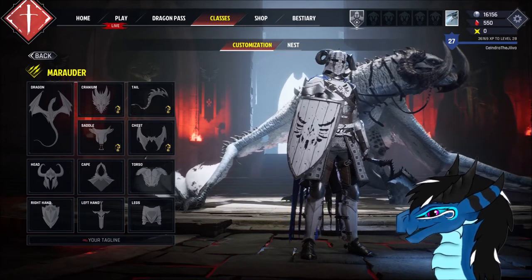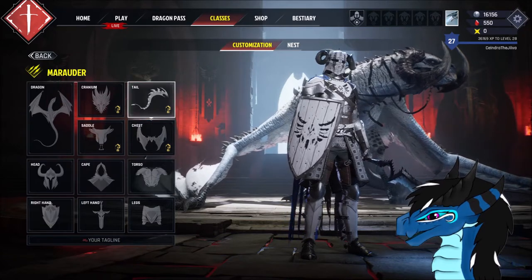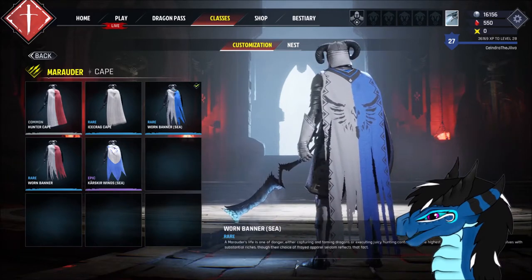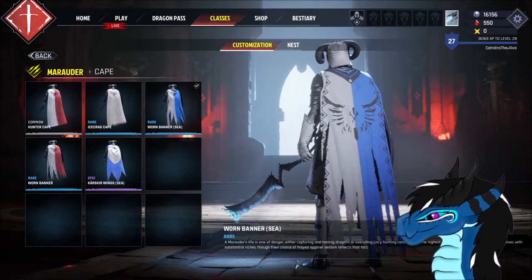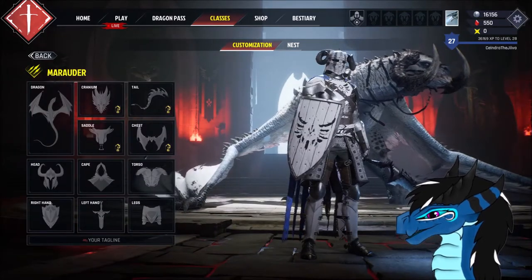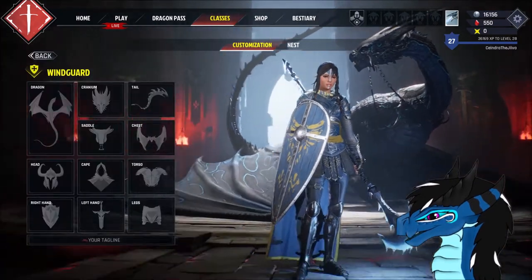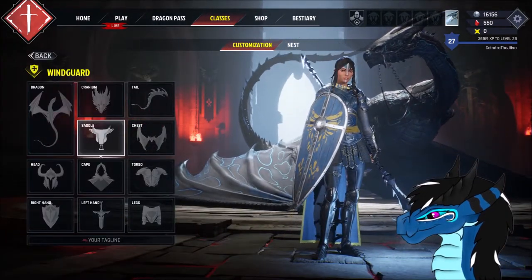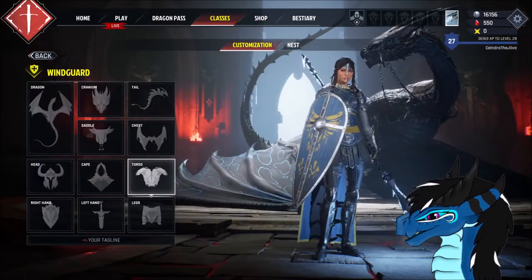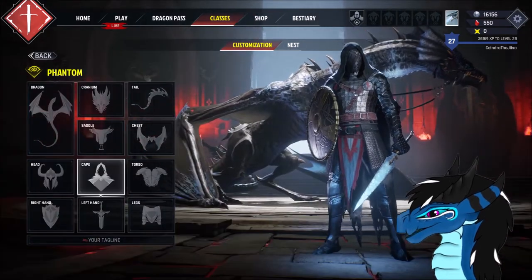So yeah. But the only thing I changed with my rider here, the marauder one, if I check the cap, there you go. I went for a blue and white and black one. So I think it matched really well with my team. The sword in ice and stuff. The wing guard, same. I wanted the same colors. The cap is this color, blue and stuff. So yeah, I wanted the same theme pretty much with everyone.